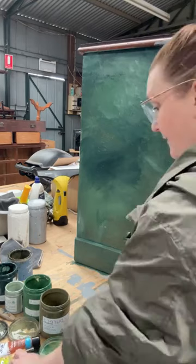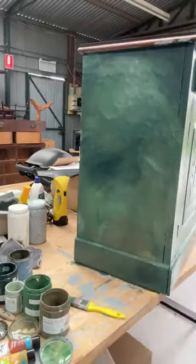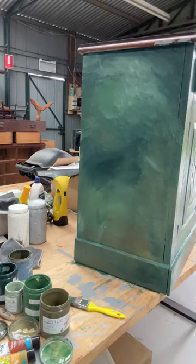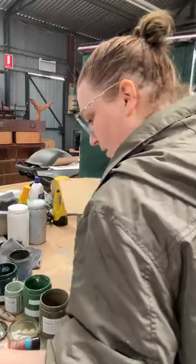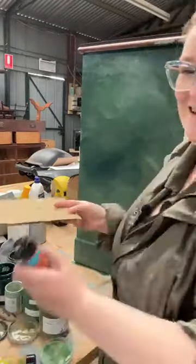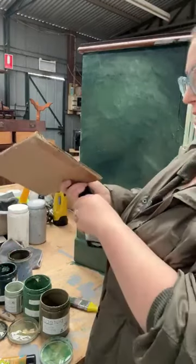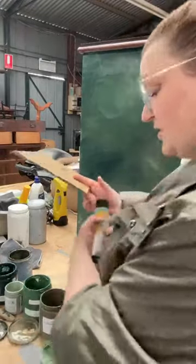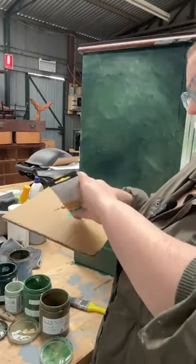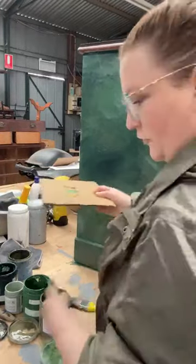What I do want to bring in, which we haven't yet at all, is, let me find something to squeeze this onto. I'm coming with a couple of these. We haven't come in with these at all yet. Sometimes I come in with them straight away, sometimes I come in with them later. And I'm literally just squeezing out a tiny little drop of each. I probably won't even use the whole drop. We'll just see what I'm liking, and if I'm not liking it, then I'll take them away. And a little bit of, so that's yellow ochre, burnt sienna, and viridian.